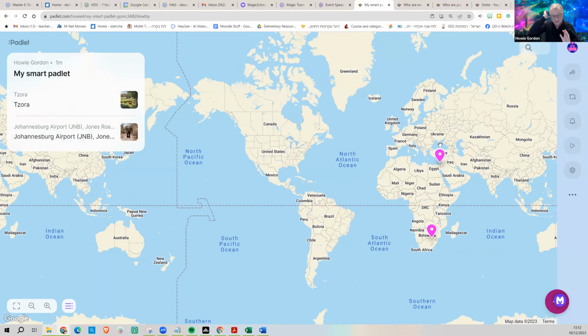Now, this is a nice activity when you want to see exactly where people come from. And the Padlet is locked. It's limited to the people that you share with. So you've got no problem. I'm not asking people to put exactly where they live. You could also ask, where do you want to visit in the next year? What would you like to do? And then ask people. So I'm going to share this link with you.